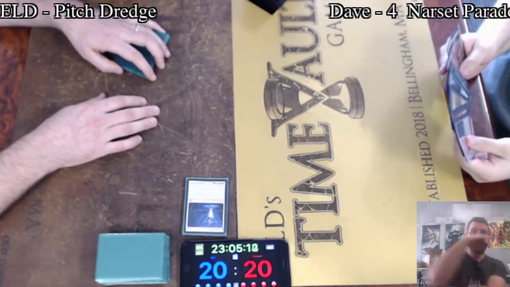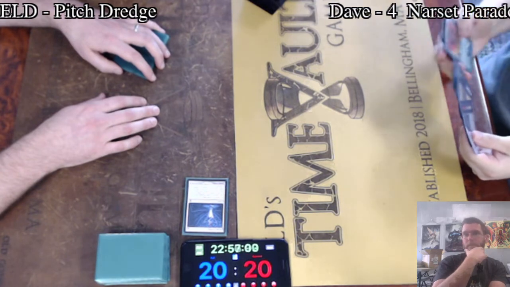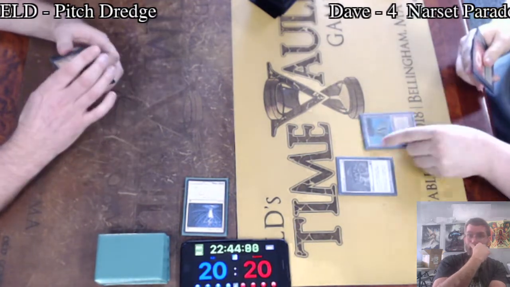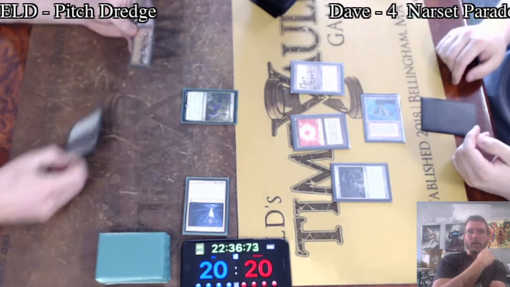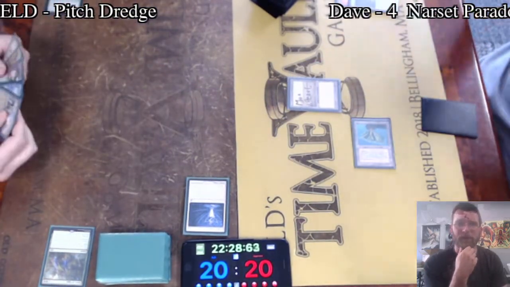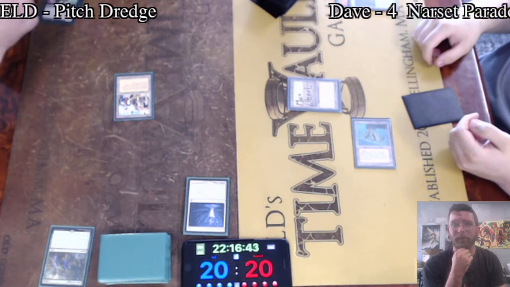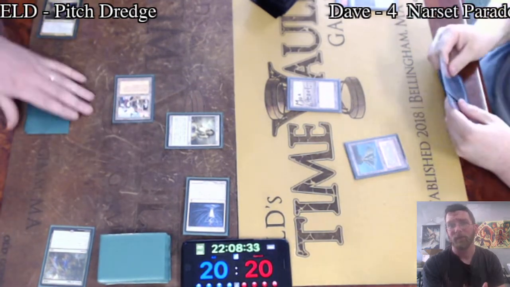Dave on the play. Putting 2 on the bottom. Leads out with a Tormod's Crypt and a Soul Ring, along with a Mox, and that gets Force of Vigor on the Soul Ring and the Tormod's Crypt. What a gross way to begin this game. He did, in fact, have it, and Chalice of the Void. Why not?